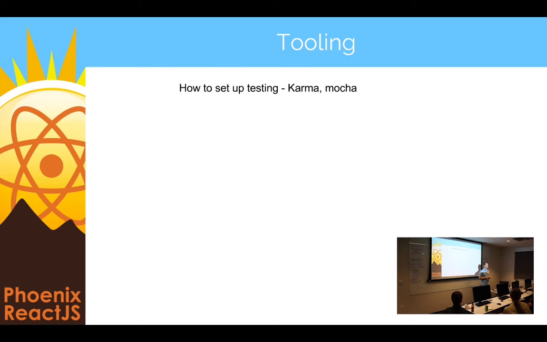as opposed to one of the ways that they could have done it, which is Enzyme version 2 point something works with React 13, and 2.1 works with React 14, and 2.2 works with React 15. They could have done it that way. Because of the way that they did it, where it works for all three at the same time, it makes it a little harder to set up. In Karma and Webpack, you have to set a few things as external, and I'm not even going to explain that, but when you're crying yourself to sleep later, just come to me about that, okay?